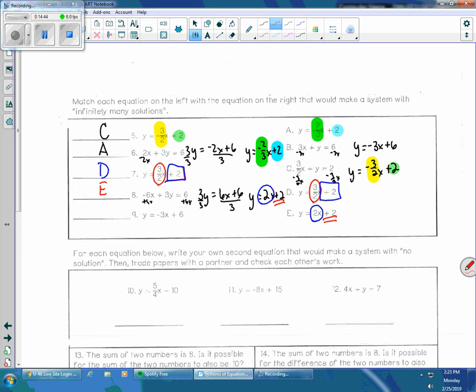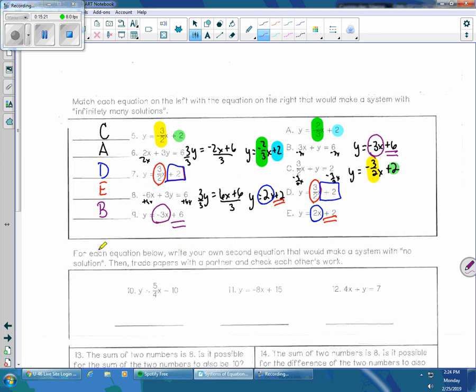And 9. I hope you're pausing and checking, making sure that you know how to do this, not just copying from me. This one's going to be B. Again, the key here is getting them all into the same format, getting them all into slope-intercept form. If me doing it long ways this way was confusing to you, or there's so much writing on this page, I hope that you know you can always get a piece of scratch paper and convert them on a piece of scratch paper, not just on this page.